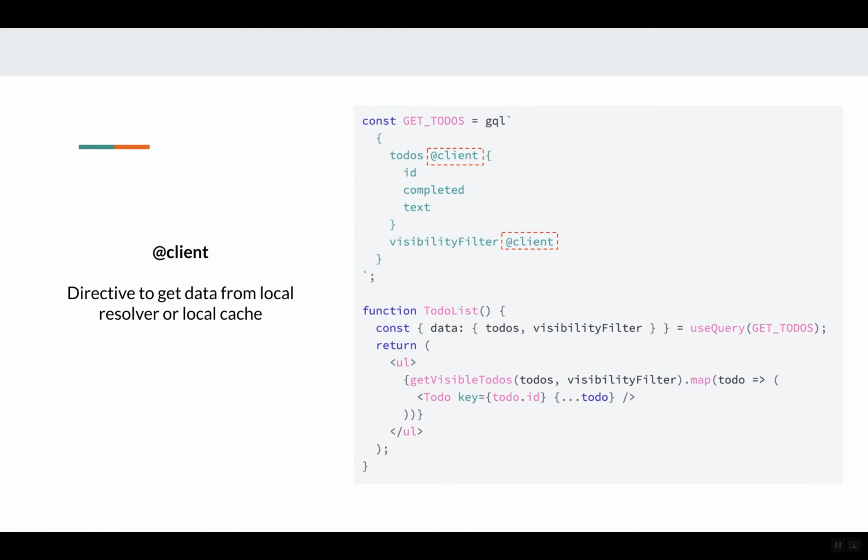So you can have your local resolver or local cache. So it will get the information from two places. First, it will check if you have a local resolver. It will go compute it and get the information. Second, it will go to your cache and check if the data is present in the cache. It will get the information. How to use it? Just a simple, this is your schema where you ask generally, give me to-dos, ID, completed, text. You have to just say @client. So it will fetch from your cache and your resolvers only. It won't make any network call.